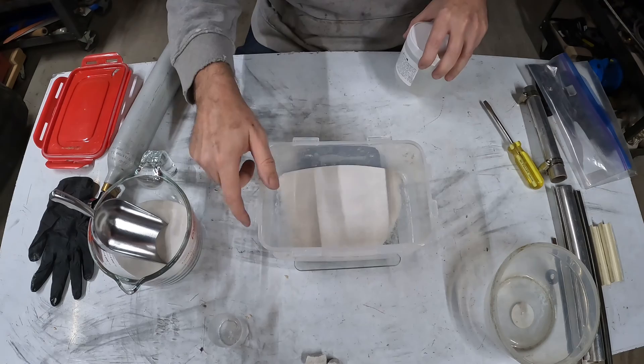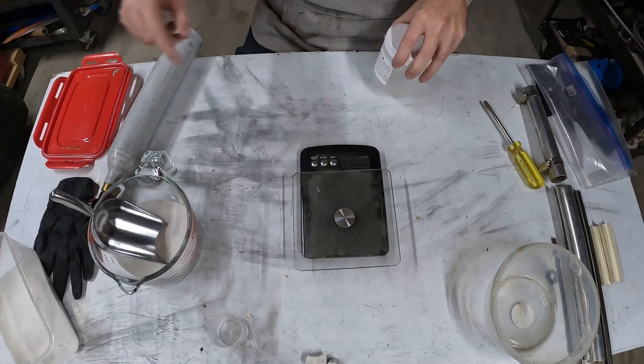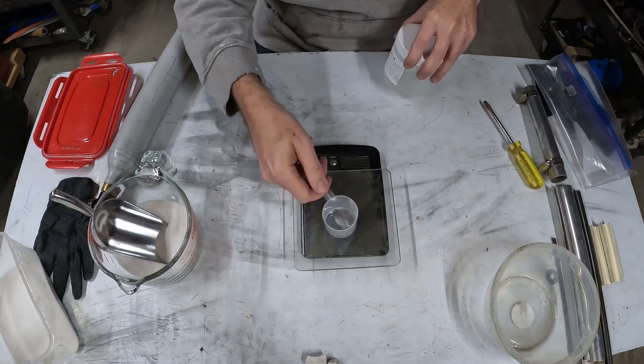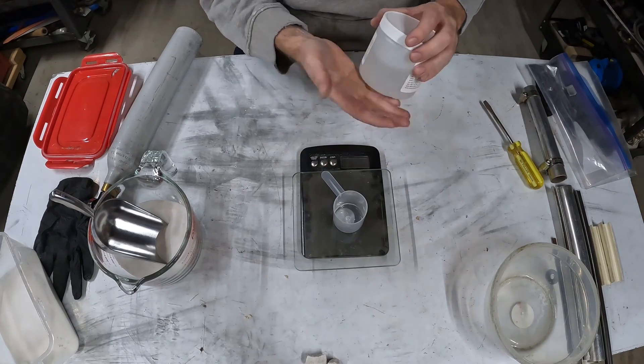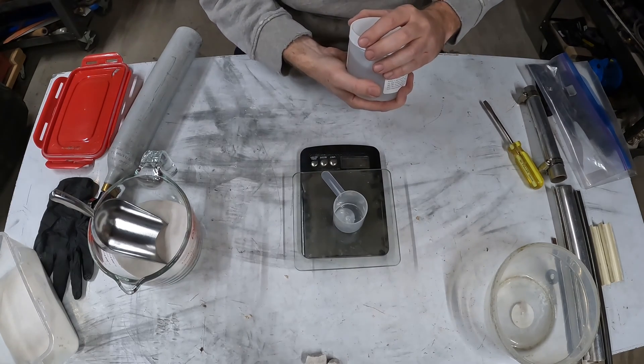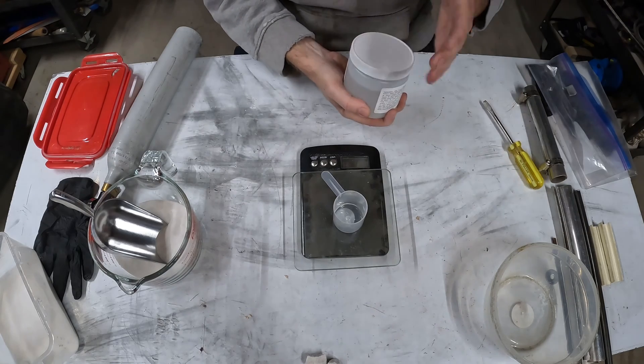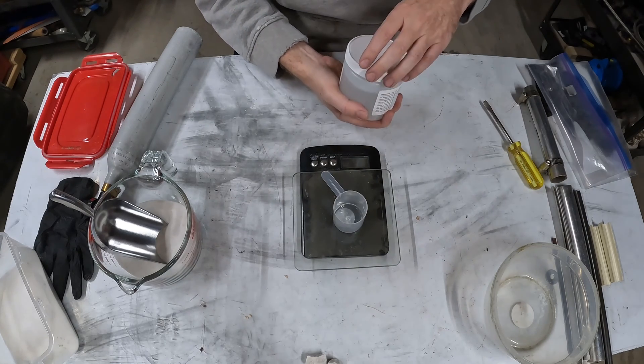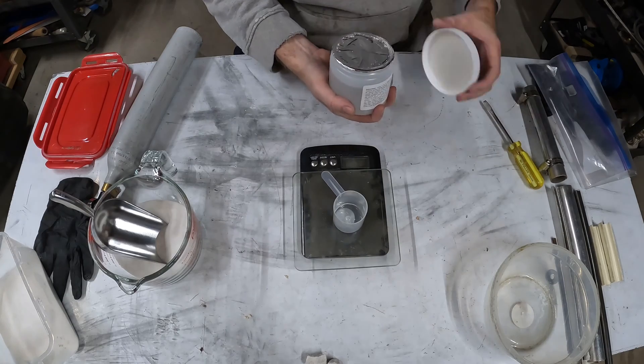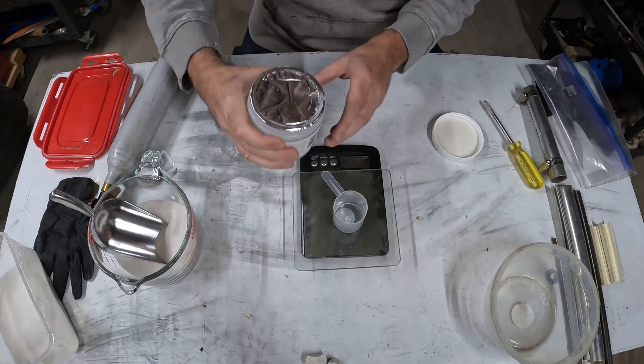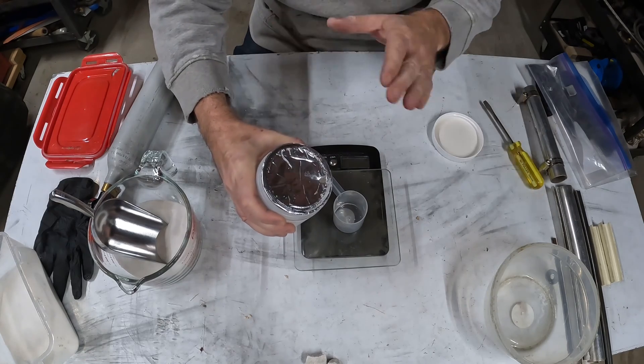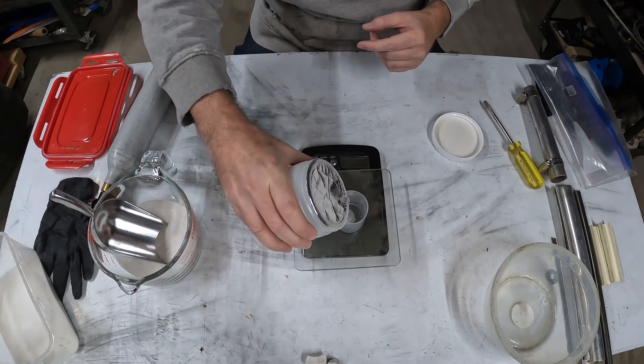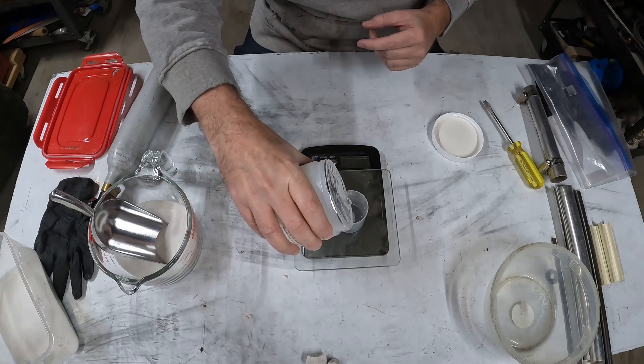I'm just going to switch containers here. I've got my sand there, about 227 grams. Zero my scale out here, and the sodium silicate I just bought a little tub of it from a pottery supply place not too far away. They use this in different pottery making processes, but it'll work for our purposes as well here today. I'm just going to pour a little bit in here till I get about five percent by weight compared to the sand, so that'll be about 15-16 grams I guess.